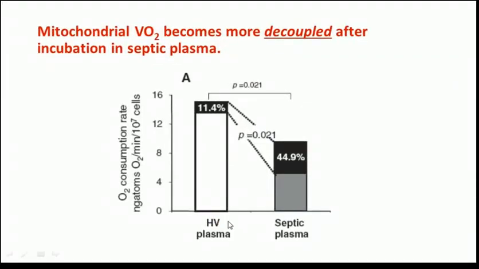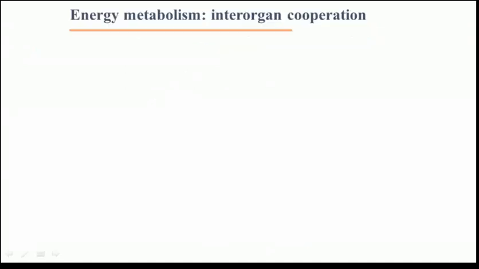When you have a sepsis issue or an acute inflammation, what happens? You see that the oxygen you use at the mitochondrial level is not to produce ATP, it's to keep the gradient, the electrical gradient for the electrons, and then you are using a lot of energy, but you are not producing ATP. This is so-called uncoupling of mitochondria. And this is a reversible phenomenon, but during the acute phase, the mitochondria doesn't work well because of this uncoupling mechanism.